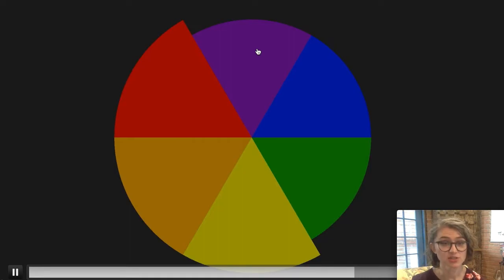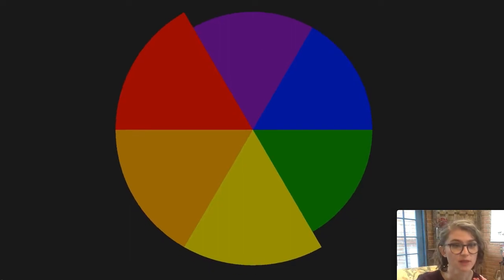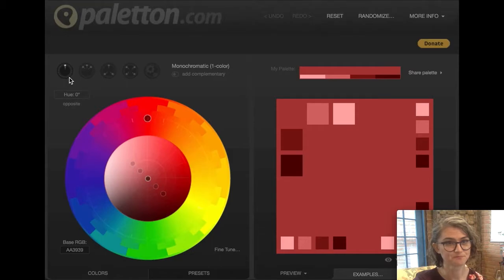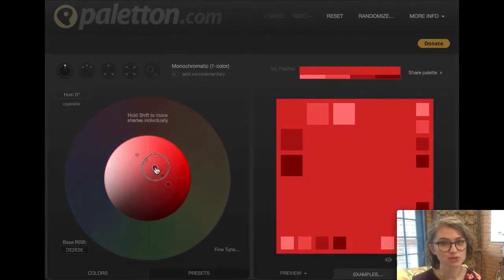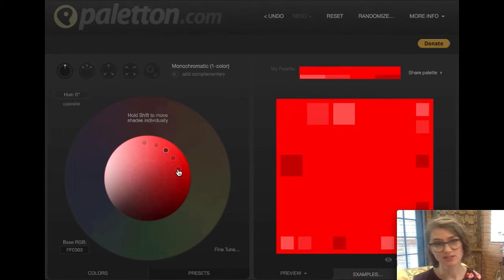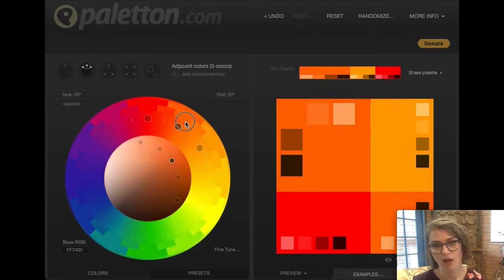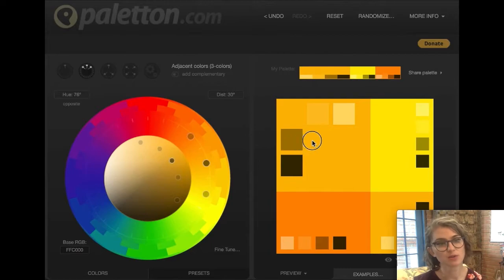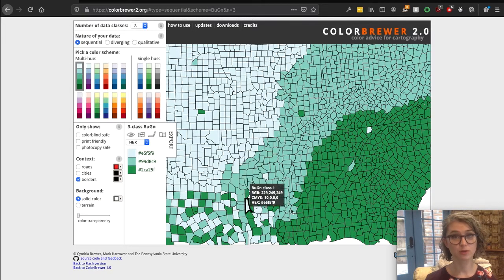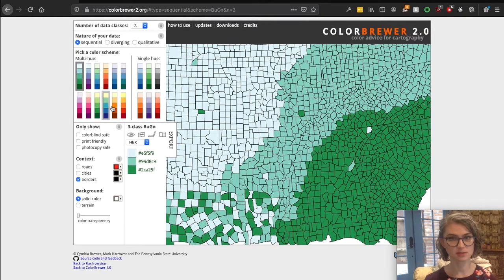There are many tools online that can help you choose color palettes for different kinds of purposes, and I recommend playing with some of them to understand what color combinations appeal to you. How are they related, and what do they remind you of? Color Brewer is one of my favorites. Though it shows the colors on a map, you can ignore that part, it still offers up multiple options for color schemes.